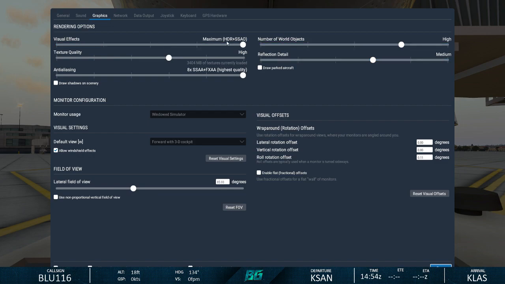I believe on the left side is GPU, or wait, let me see. Visual effects. I can't remember. Yeah, the left side is GPU and the right side is CPU. So depending on which one is more powerful for you, you'll be able to go higher. So both of mine are not too bad, but those are my settings.